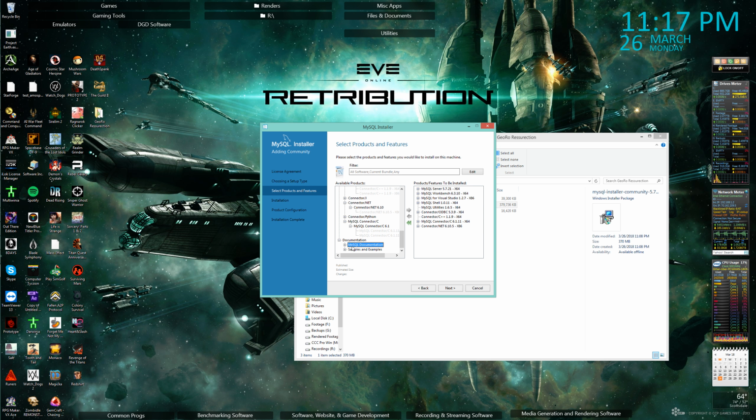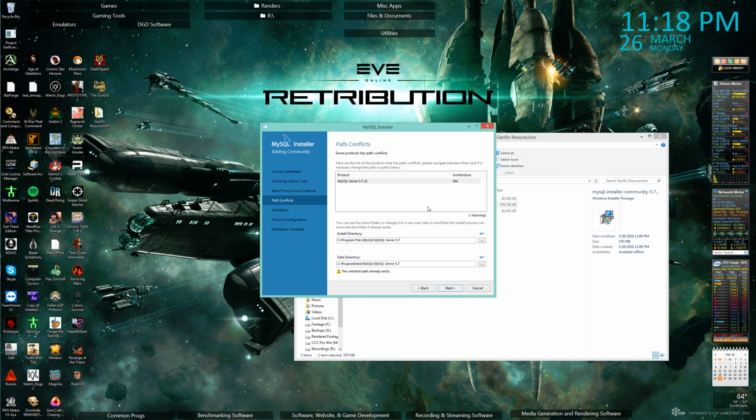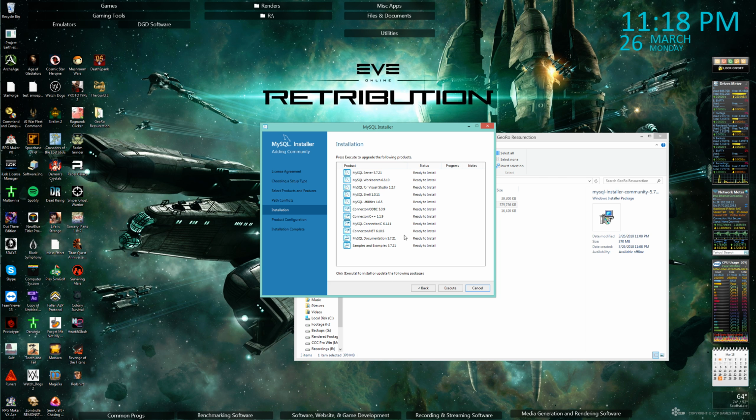Well, we have to select it. And I guess I'll do samples and examples just because. All right. Next. Path already exists. That's fine. Just overwrite any other files that might still be there that didn't get cleaned up from the uninstall. Okay.